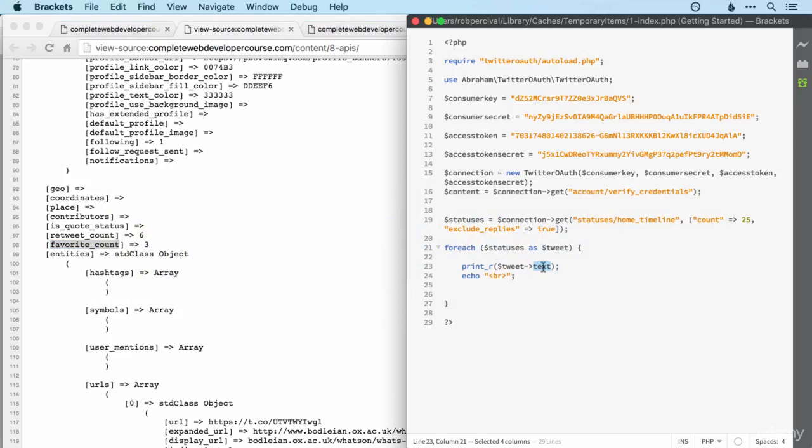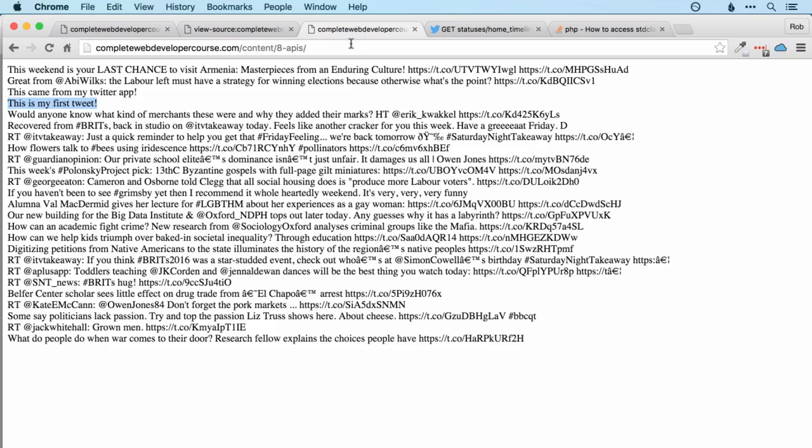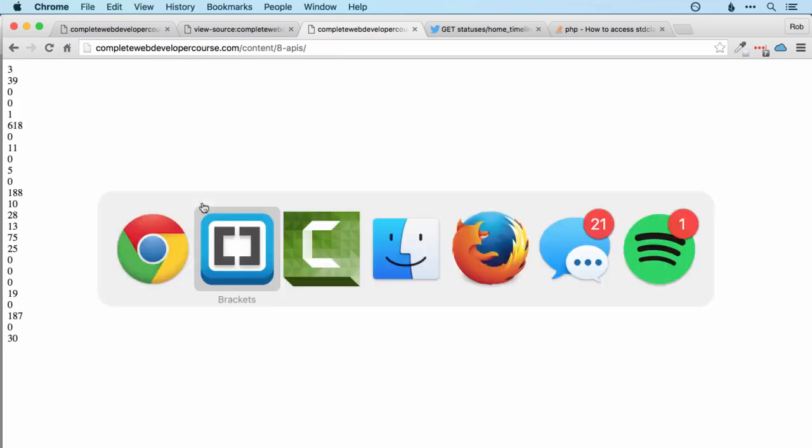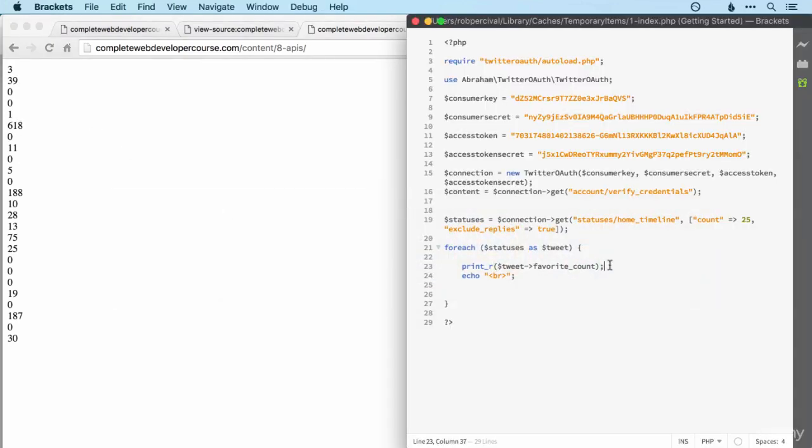So instead of tweet text, we'll use tweet and favorite count. Let's just have a look and check that that's returning the number that we're after. Wonderful. There we go. So we've got a whole range there. I wonder what that exciting tweet is. Let's have a look. So we want to check to see if the tweet favorite count is greater than or equal to 2.